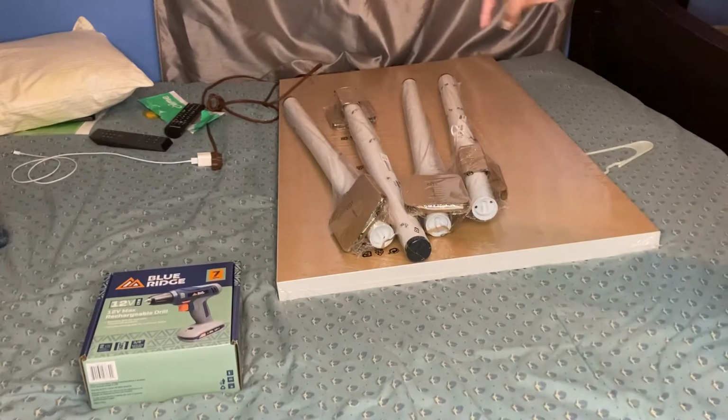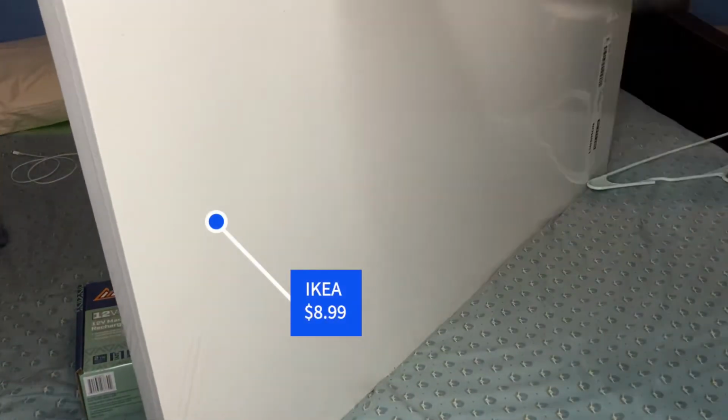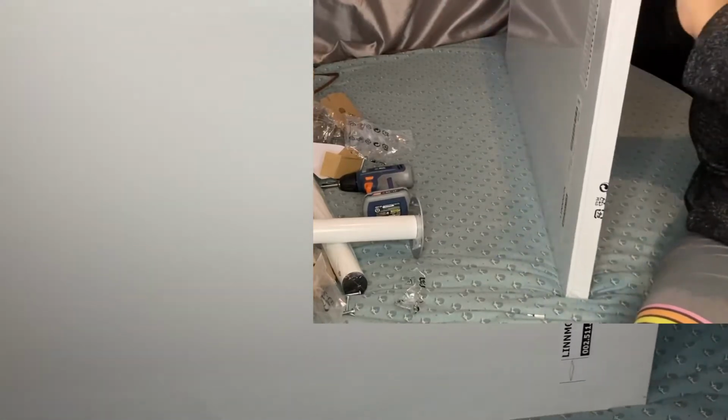Then we have our pieces from Ikea. So we have that hard tabletop, and then we have the four legs. So this is what the tabletop looks like. It was actually on sale for about $8.99. I think the original price was maybe like $16 to $19, and it's big. I didn't think it was gonna be this big, but it is humongous, you guys.